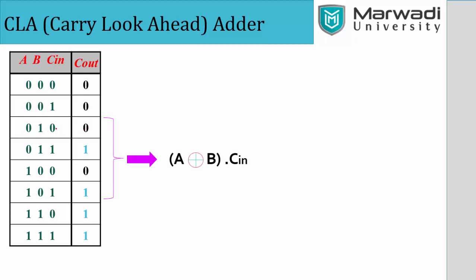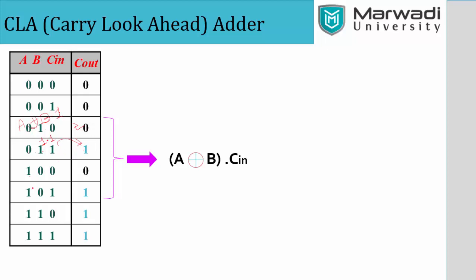Here, take 0 1 0 0 1 1 1 0 0 1 0 1. When you do the operation A XOR B, that is 0 1, you will get output 1. Now when you multiply this 1 with a 0, you will get a 0. That means your carry has been propagated. Look at an example: 0 1, output is 1. You again multiply this 1 with the carry, and the carry is propagated to the output for the next block.